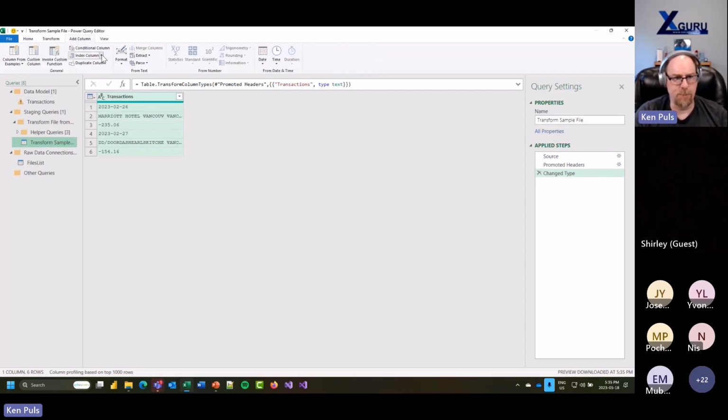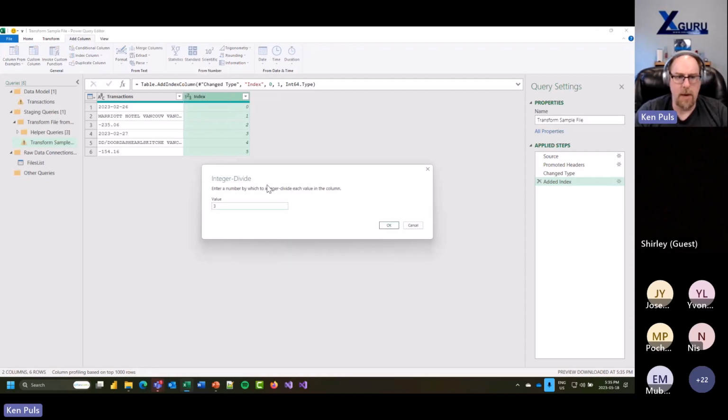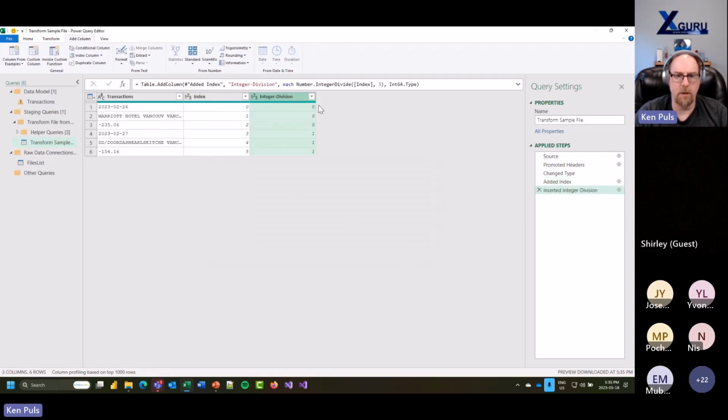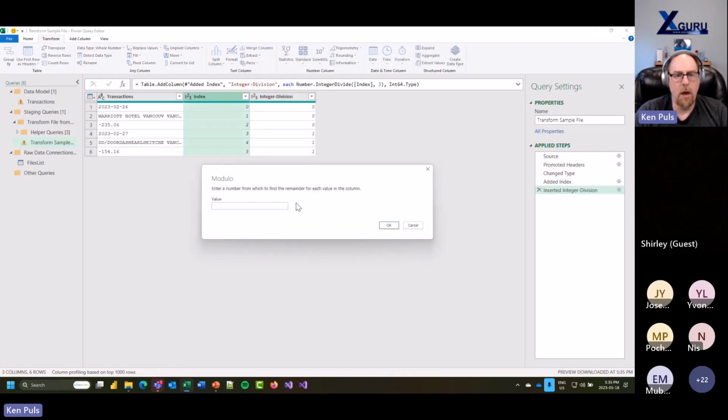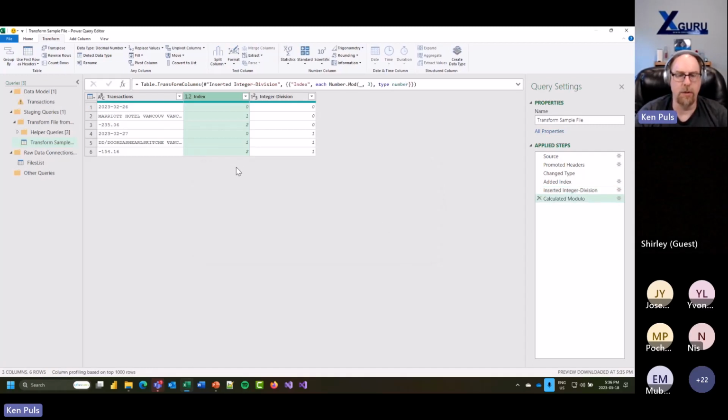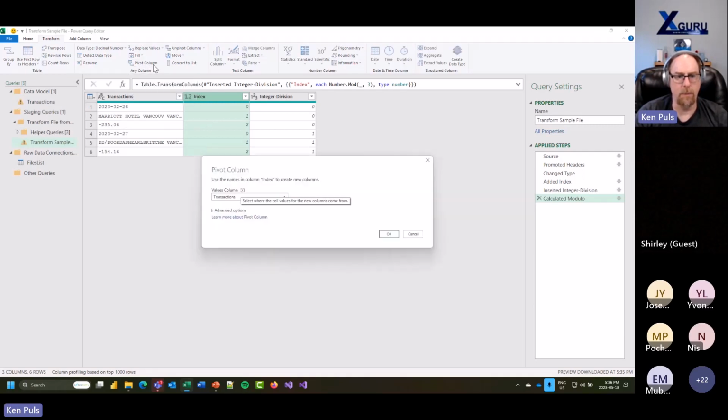It works like this. So I'm not going to explain it here, but just for reference, I'm going to go through it quickly. We have an index in this particular case that gives us a row from 0 to 5. I'm going to go and add myself a divide integer. I'm going to use the magic number, which represents the first row of the second transaction. That gives me something that looks like this, 0, 0, 0, 1, 1, 1. We come back to index, transform this to be a modulo. We're going to use the same number. And again, if you come to one of my courses, we teach you how the pattern of this whole thing works. And then we're going to do the magical piece where we actually pivot the index column.